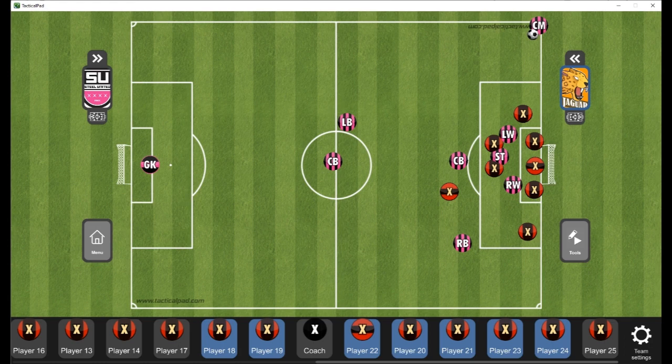Just know what your numbers are. If you look up and see one, if you see two, you probably don't want to send the right back in. It's, again, very fluid. You have to be able to see. You've got to be able to talk to them. We will not get this 100% right, probably for a little while. There's always going to be adjustments that we have to make on the attack.